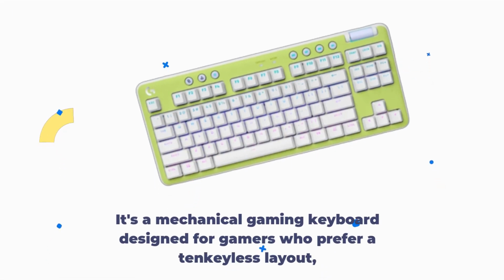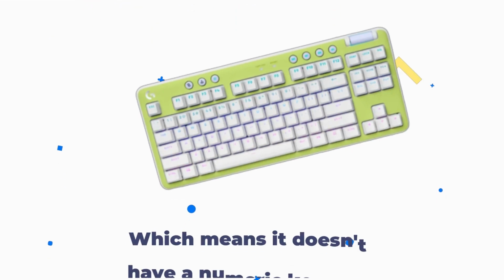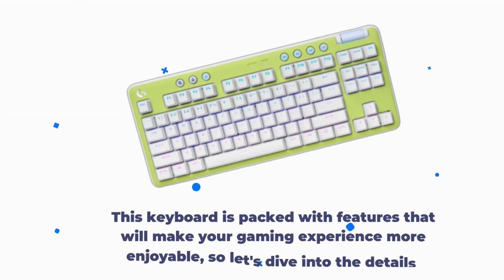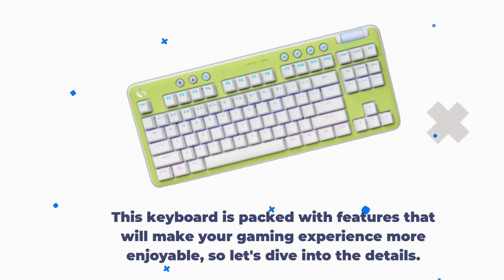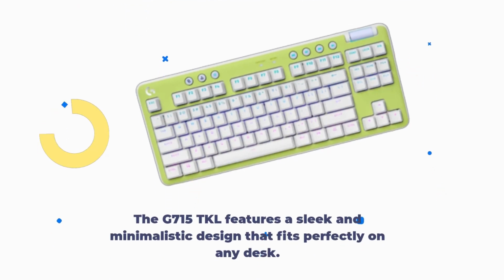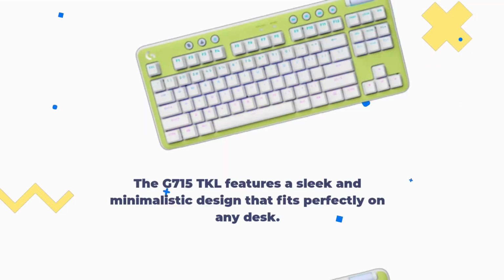It's a mechanical gaming keyboard designed for gamers who prefer a 10 keyless layout, which means it doesn't have a numeric keypad. This keyboard is packed with features that will make your gaming experience more enjoyable, so let's dive into the details. The G715 TKL features a sleek and minimalistic design that fits perfectly on any desk.